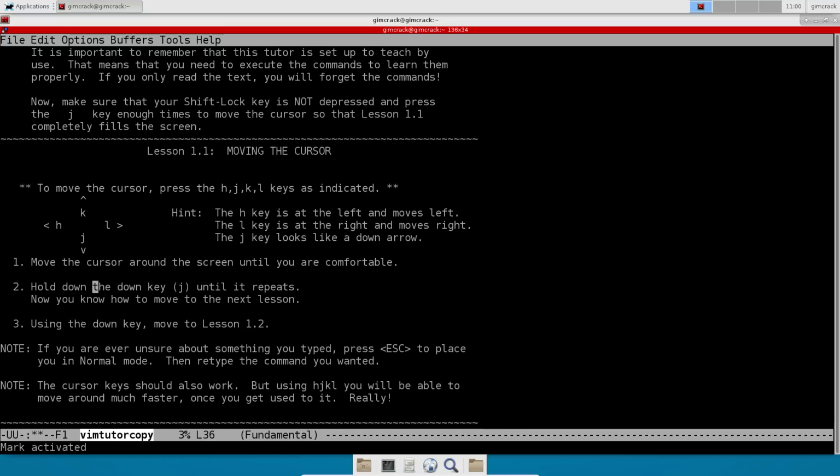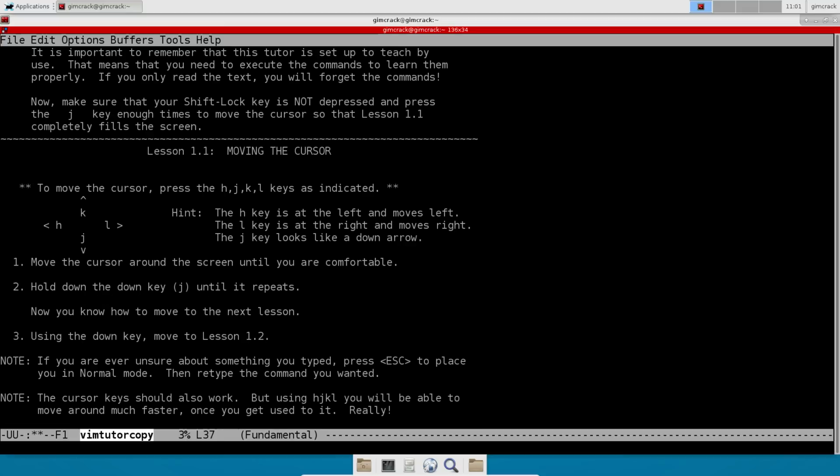Control spacebar, where you see down here it says mark activated, and then I just go to what I want to highlight. I can use the arrow keys, so I want to highlight all this, and to copy it is the mod key, which is the Alt key, and W, and then I copy it, and then I can put it. So I want to add it right below it.